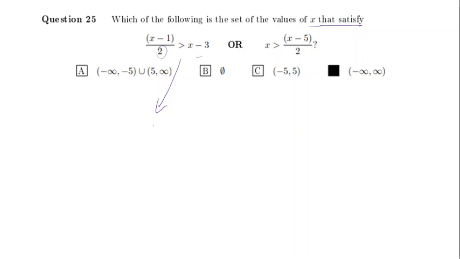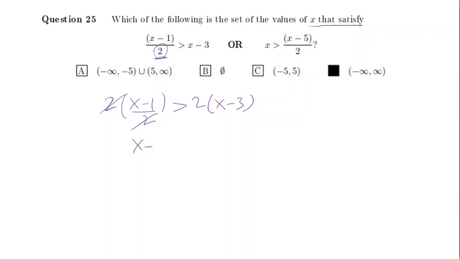Now here we have a 2. In inequalities, we can multiply both sides by a number, but if there's x in the denominator, don't do it. If you see only a number in the denominator, it's okay. You multiply both sides by 2 and you get rid of the denominator. But if you see some x there, do not follow this procedure.